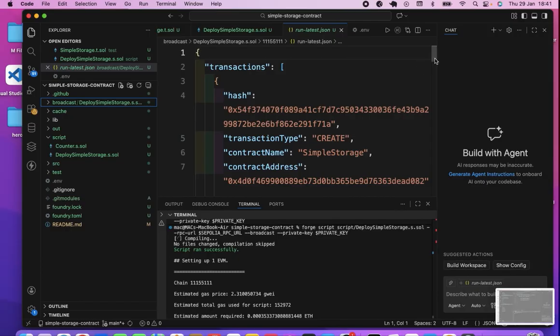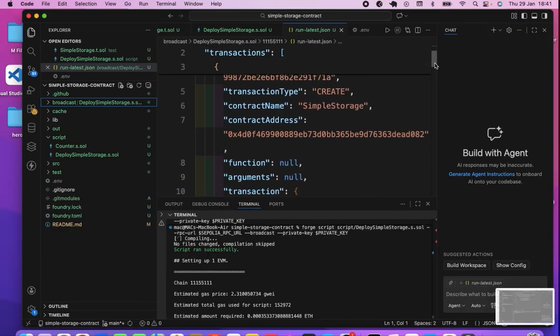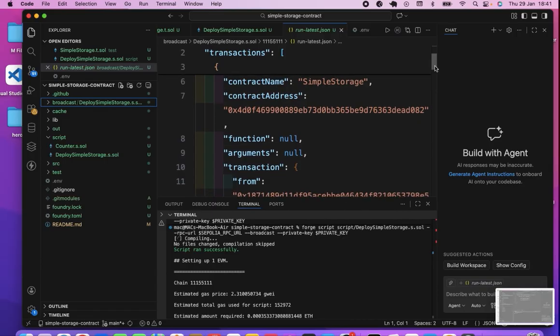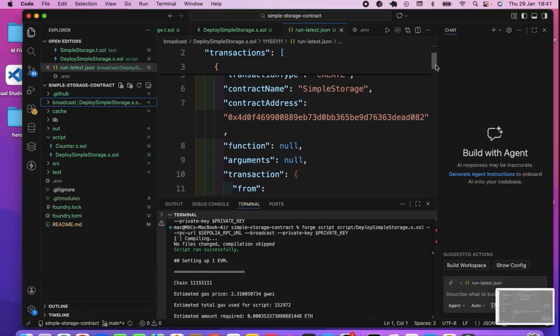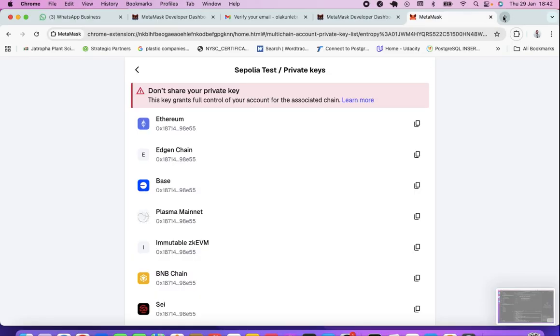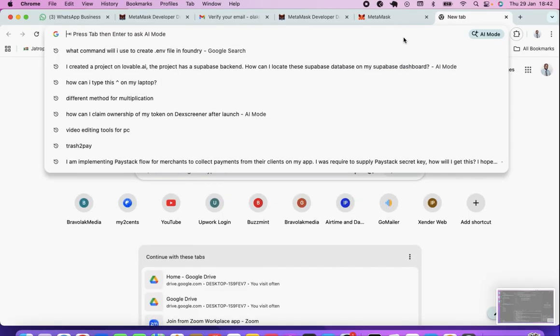Let's say we pick our transaction address or even the contract address. Let's pick the contract address. This one. Copy it. Our transaction address. Then we'll come here.